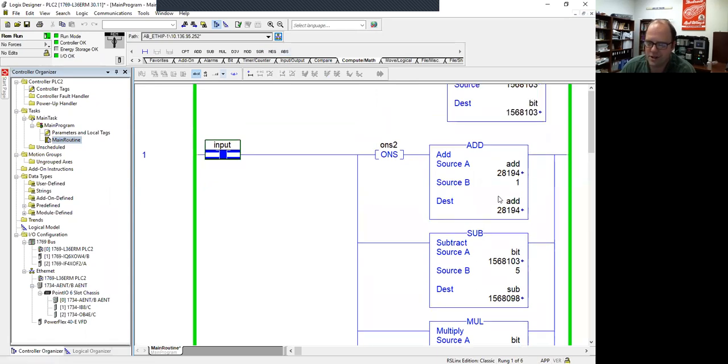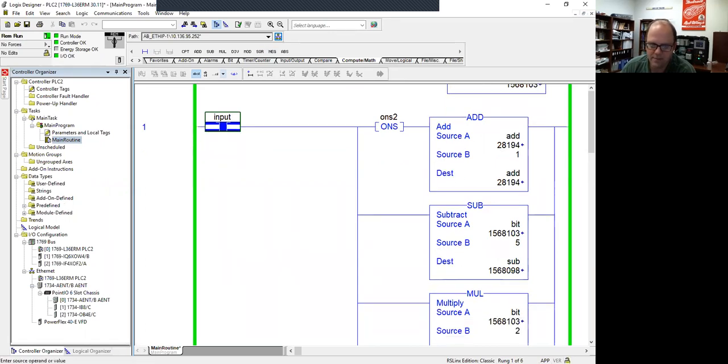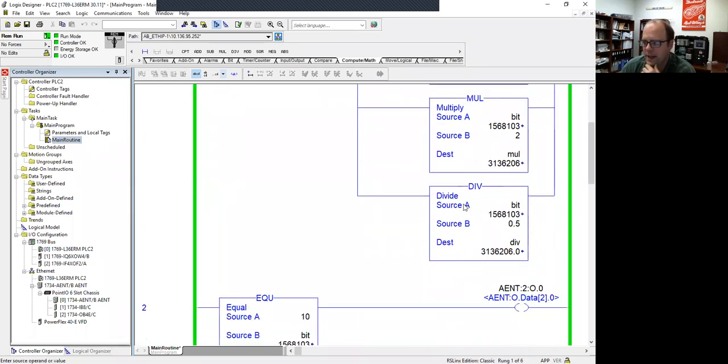But this is straightforward. The thing to keep in mind is it's always A plus B or A minus B. So let me get my drawer out. So in this case, A minus B or A plus B. And in operations where order doesn't matter, like addition and multiplication, you're good. Multiplication, it's A times B, so it doesn't matter the order. But for division, it's A divided by B. So keep this in mind.